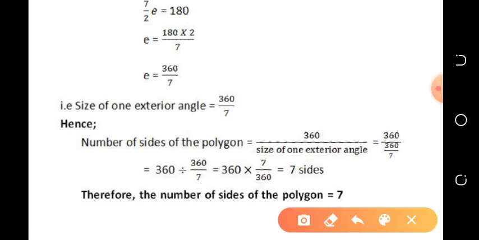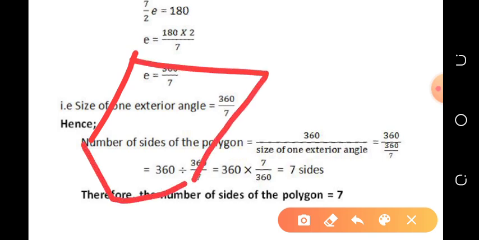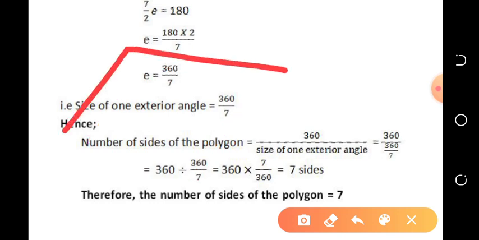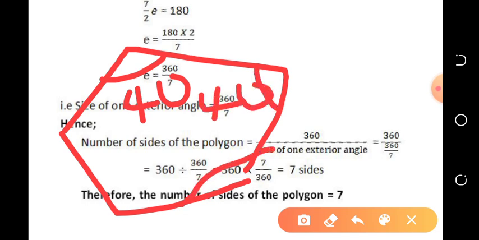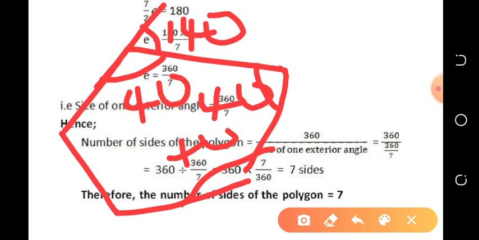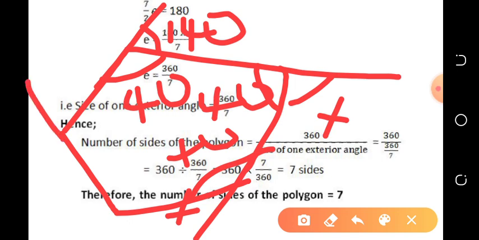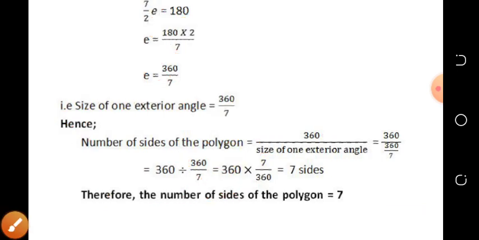What do I mean by interior and exterior? Let's take, for example, this polygon that we have here. That is a pentagon, for example. It has 5 sides. If it is regular and this angle is, let's say, 40, you also have 40 here, and you also have 40 here. And then the angle that is exterior here, what do you have? 180 minus 40 is 140. You also have 140 here, and you also have 140 here. As long as the polygon is regular, you have the same interior angles and the same exterior angles.